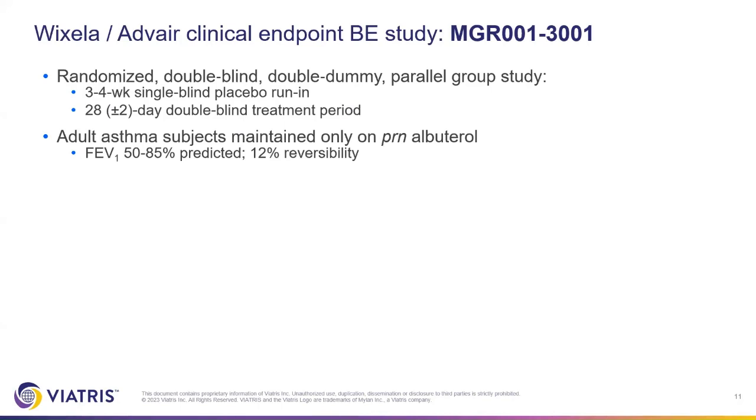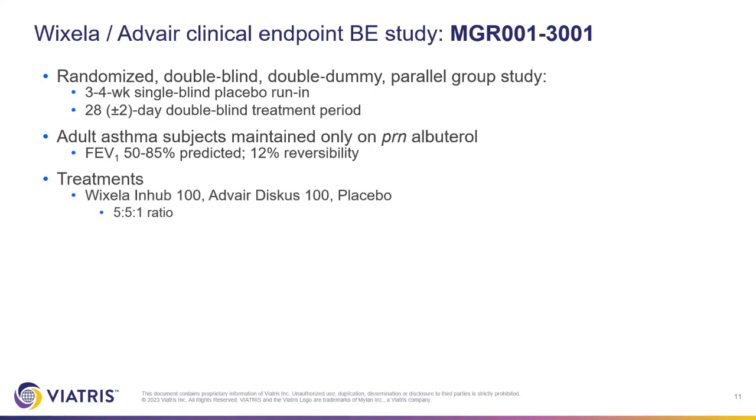We conducted it only in adults over 18 years of age, and we chose an FEV1 range to begin with of 60 to 80% of predicted. We were surprised how many patients arrived at clinic with lower lung functions who were not taking any kind of asthma maintenance treatment. And this study was entirely conducted within the US. And so actually we amended the protocol during the study to reduce that lower limit down to 50% of predicted, because those were the patients who were coming in and were able to participate in the study.